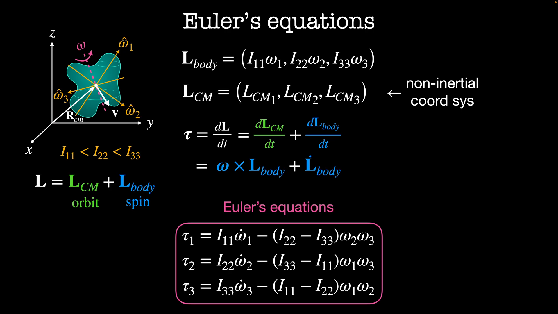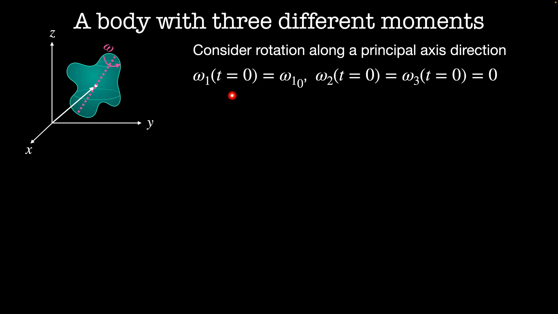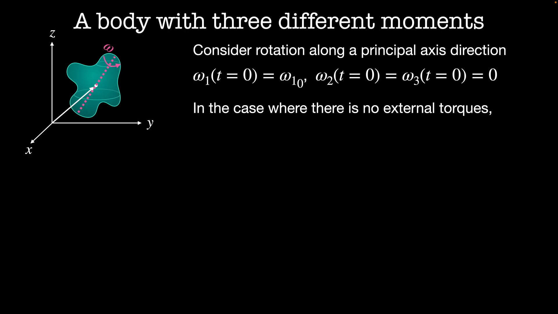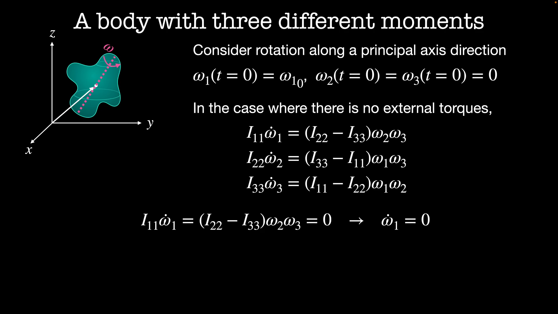These are collectively known as Euler's equations. We'll start by looking at a rigid body that's rotating about one of its principal axes. Let's say omega_1(0) equals omega_1_naught, and omega_2(0) equals omega_3(0) equals 0, so the other two angular frequencies are initially 0. When there is no external torque on the system, we have the torque-free version of the Euler equations. The torque-free equation for the first principal axis says i11 times omega_1 dot equals i22 minus i33 times omega_2 times omega_3. But these last two terms are 0 since omega_2 and omega_3 are initially 0. So omega_1 dot equals 0, and nothing changes from the initial state.